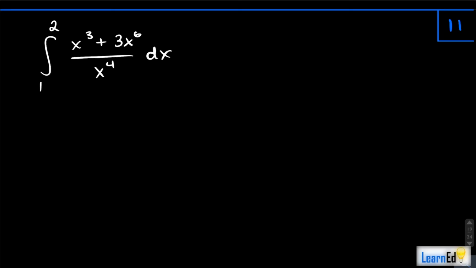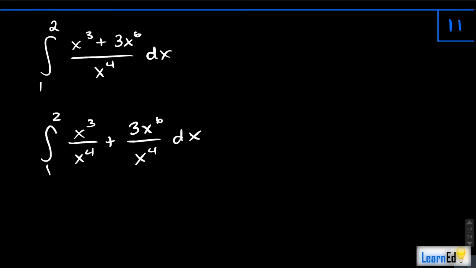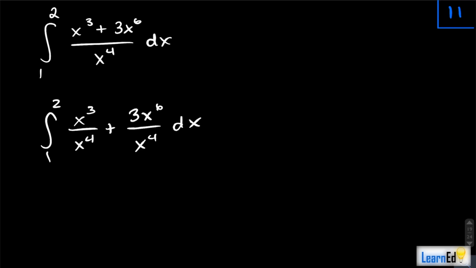And it never occurred to me to do that, right? So it just becomes really nice because you only have one term in your denominator. So what you can do is just say that this is x cubed over x to the 4th plus 3x to the 6th over x to the 4th dx, right? And literally I could have done really well on this test, but I messed this up, and then I got points off and didn't get the score that I wanted to get. So just don't be like me, people. So when you simplify here, you get 1 over x plus 3x squared dx.